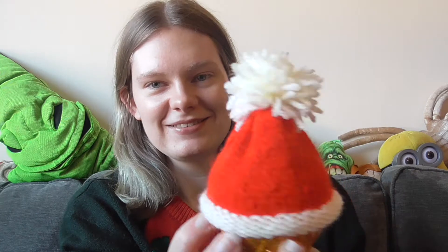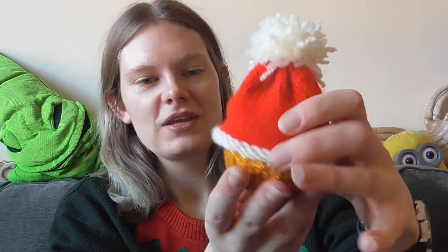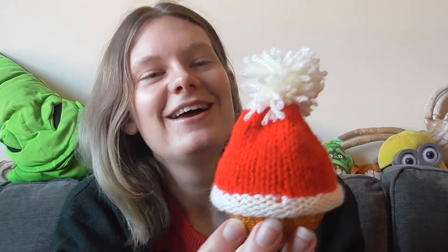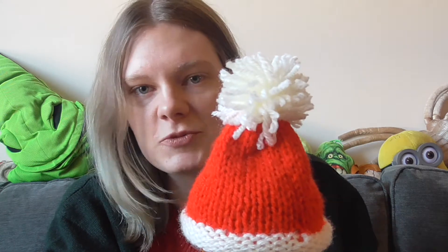So this is my Santa hat on top of my Teddy's chocolate orange — this is one of the ones I'm going to be gifting to a lucky person in my family. It's just red and white with a little pom-pom on the top, using skills I'd already learned from making a hat for my mum for Christmas and some other basic stitch patterns.